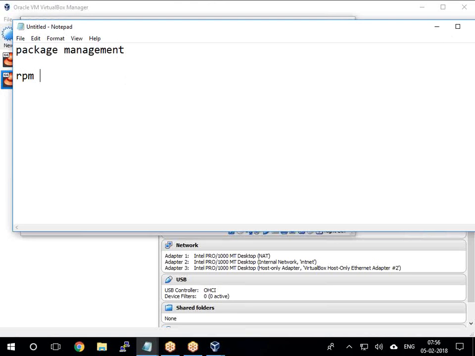We can view installed RPM packages, and we can see package information.